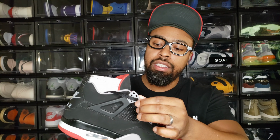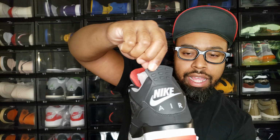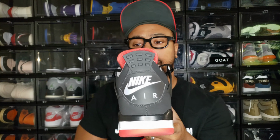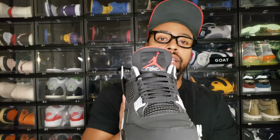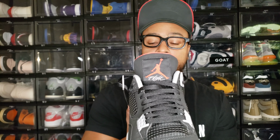You can see that the eyelets have been replaced with these flaps that have multiple eyelets in them. That's on the top and on the bottom down by the heel. The tab is revised slightly to have a slight pull tab on the back of it. Again, this one does have the Nike Air on it. This is when we start to see the Flight come up on the tongue, and as you can see, it is the Jumpman logo with Flight all on it.